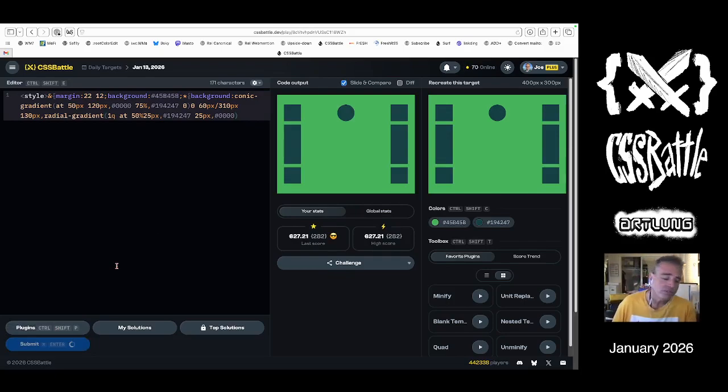Once again, I'm Joe Crawford. I do this pretty much daily. I'm not attempting to be the best player. I'm not attempting to write the tersest, smallest code. There are great CSS Battle players. Go seek out the folks who do this at that very high level. I'm in the top 100 players, but I'm not a superstar, but it's a lot of fun to write CSS to make shapes, and it's something that I do as a person who makes web pages as well.